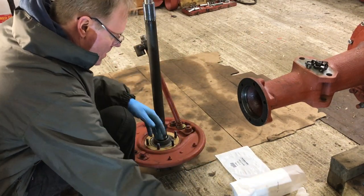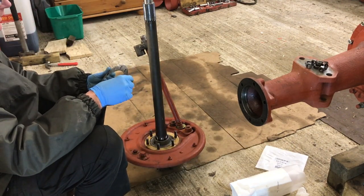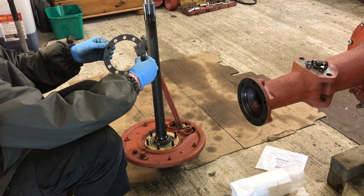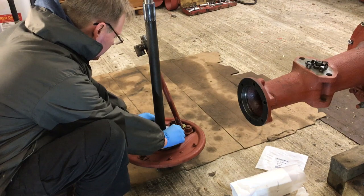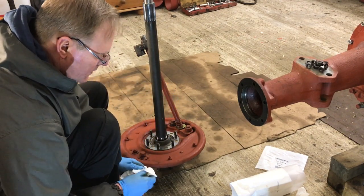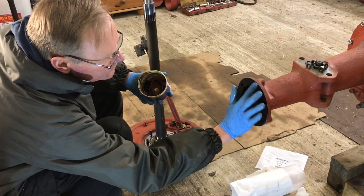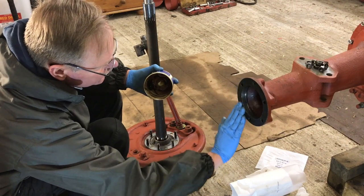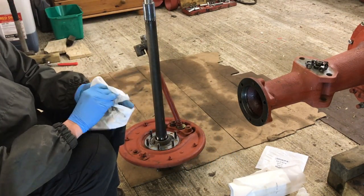I'm going to put two shims on. I don't recall now what thickness these are — they did tell me but I've forgotten. I'll look it up and if I remember I'll put it in the comments. To be honest they look reasonably thick to me, so this might be too much, but we're going to have a go. I'm going to put a very thin layer of grease on this surface — really just to help take it apart if we need to. Almost an oil-thin layer.